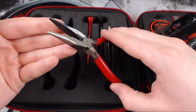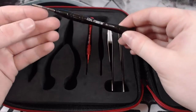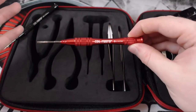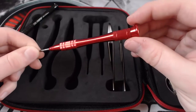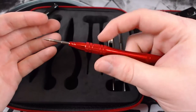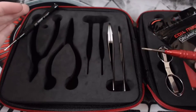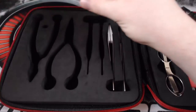Next we have some screwdrivers — a Phillips crosshead and a flathead. The reason these are better than the ones that come with your RTAs or RDAs is they've got this twisty bit on the bottom. If you put that in the palm of your hand you can twist it with one hand, which makes it a lot easier compared to fixed ones where you have to put it in, twist it, pull it out repeatedly. This just makes everything a lot easier.